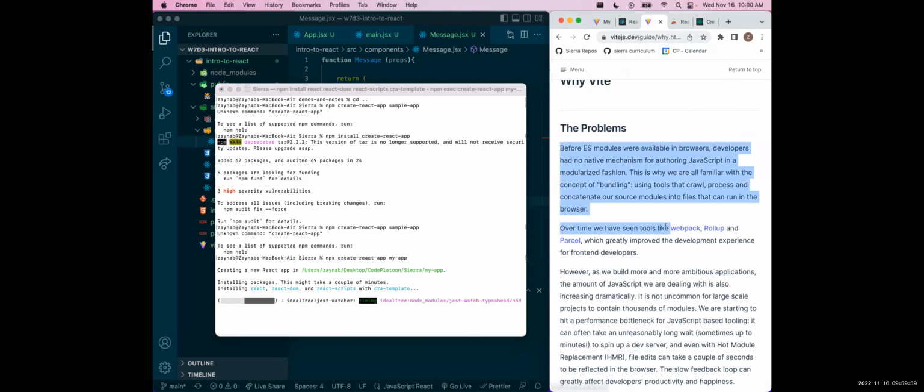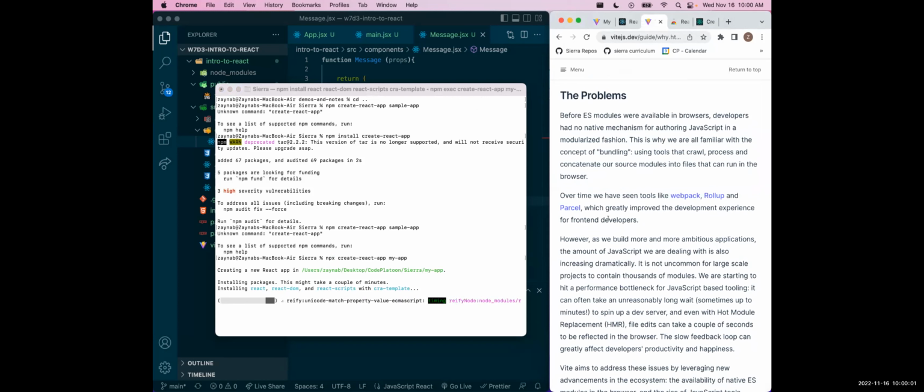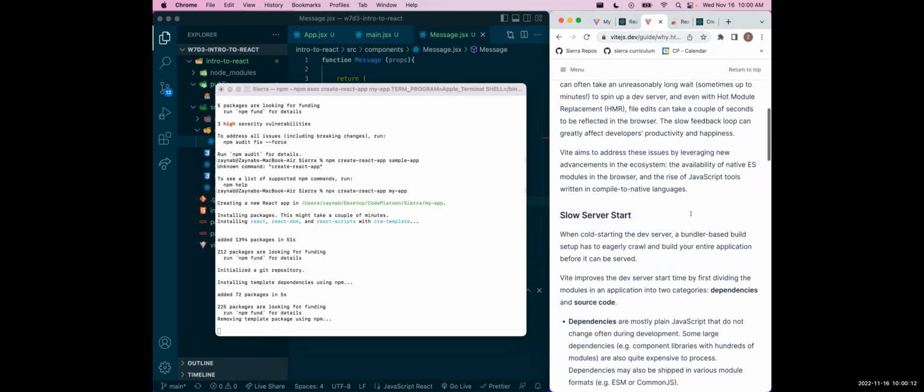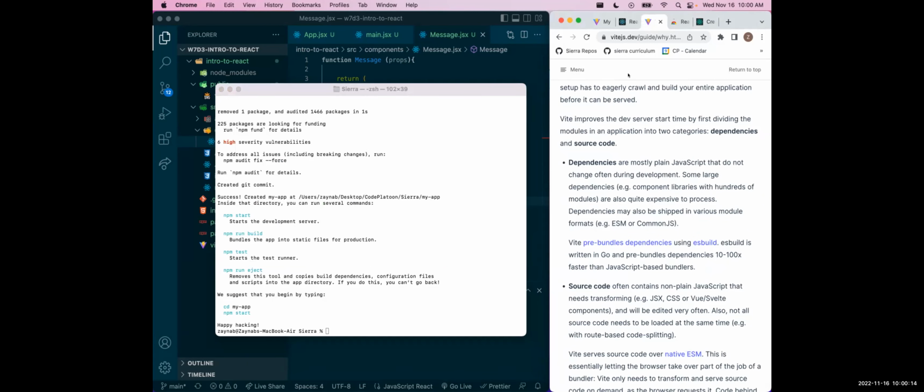So they tell you pretty much, they optimize the way all the code is being compiled and shoved into the browser to be rendered, which is why we're using it. But yeah, I would recommend perusing the documentation. It's pretty interesting. But yeah, so the Create React app just finished.